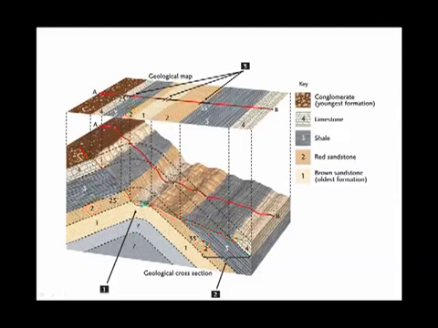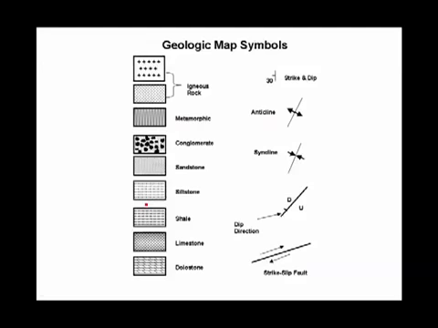These are the geologic map symbols that we tend to use. Now, if you've got color, different rock layers are given different colors. But if color's not available, there are some very standard things, and they're not terribly surprising. Shale has little lines in it, and sandstone looks like sand, and conglomerate looks like conglomerate. And metamorphic is all nice and wavy.